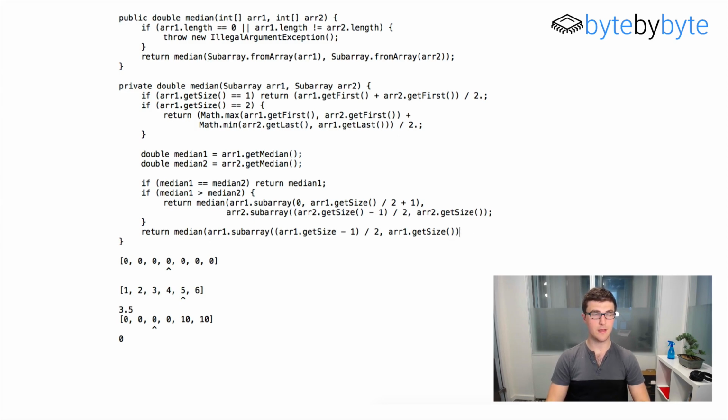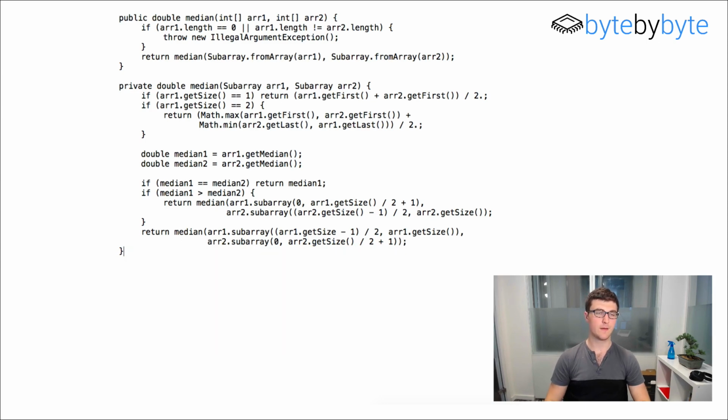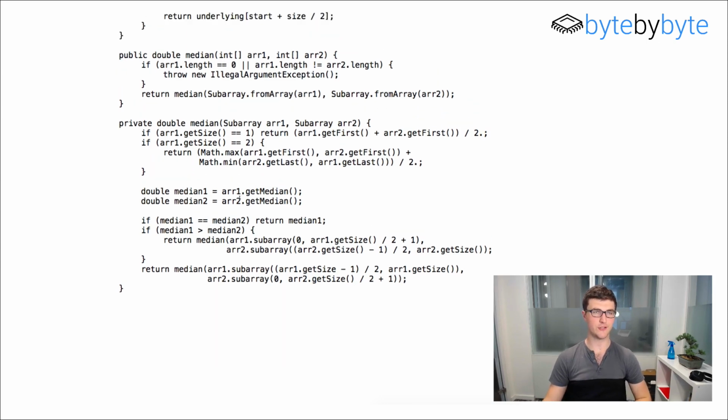So that's going to be one case, and then the other is going to be what we had before. So r2.subarray, 0, r2.getSize divided by 2 plus 1.